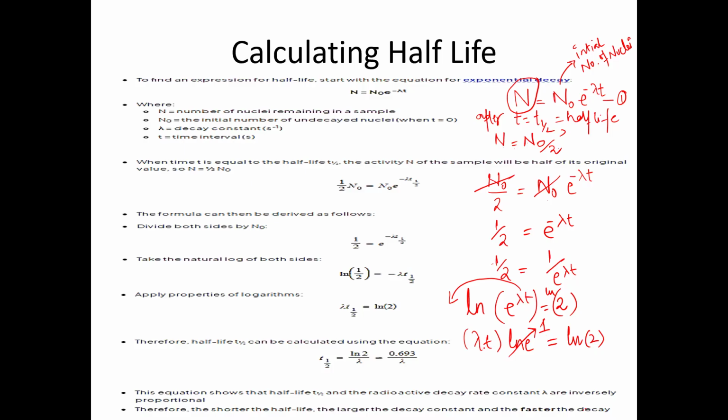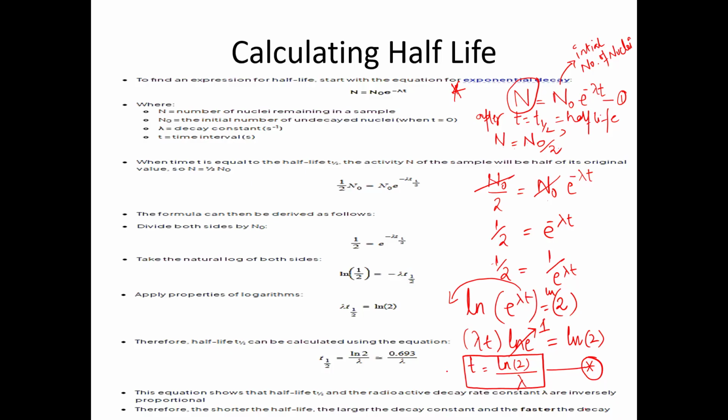So what formula do we get for the half life? The half life time will be equal to natural log of 2 divided by lambda. So this will be the final formula for the half life. You should know this entire derivation, it is market important, plus how to find out the half life. What is the half life formula? That is natural log of 2 divided by decay constant.